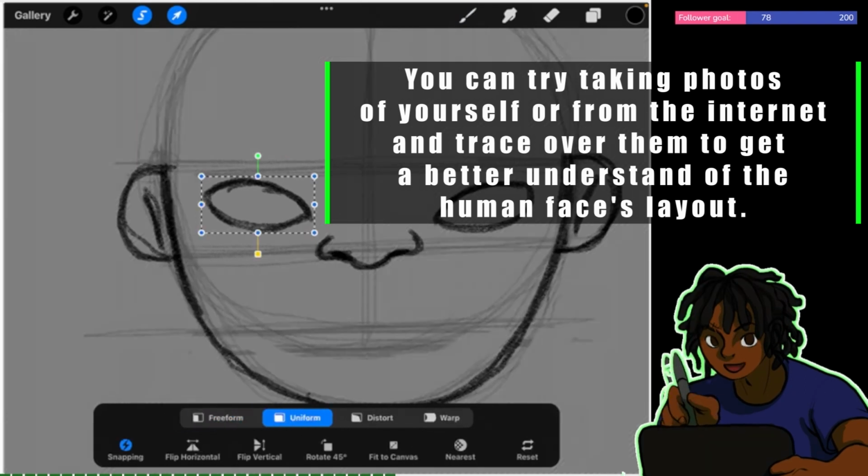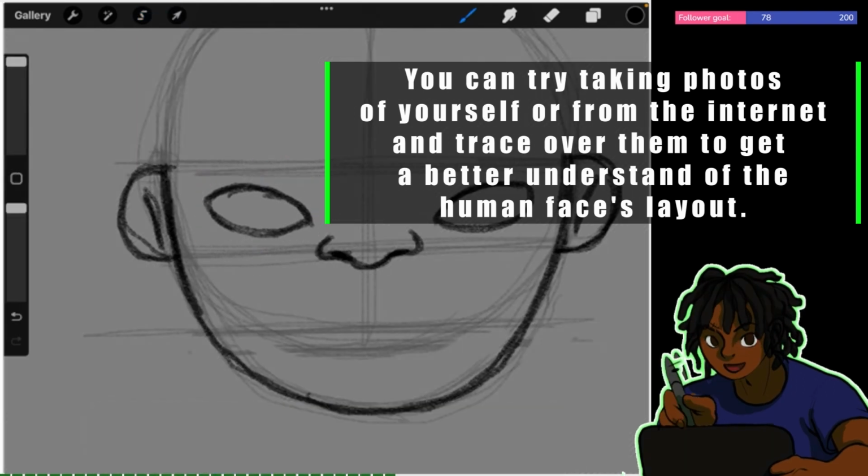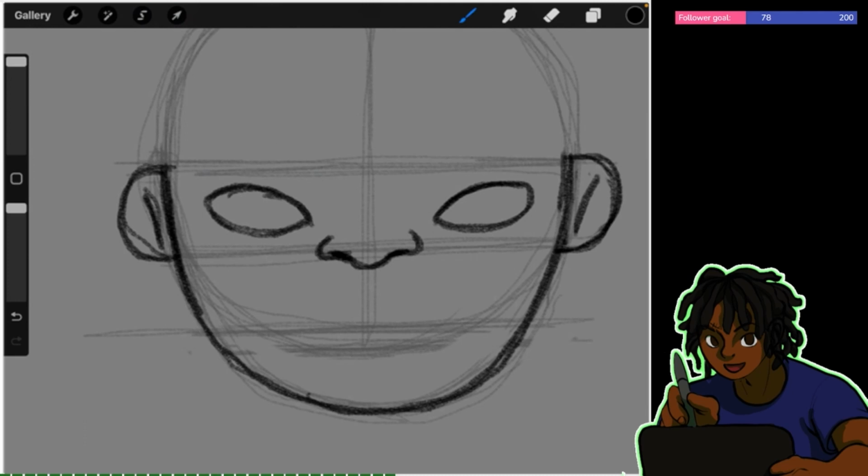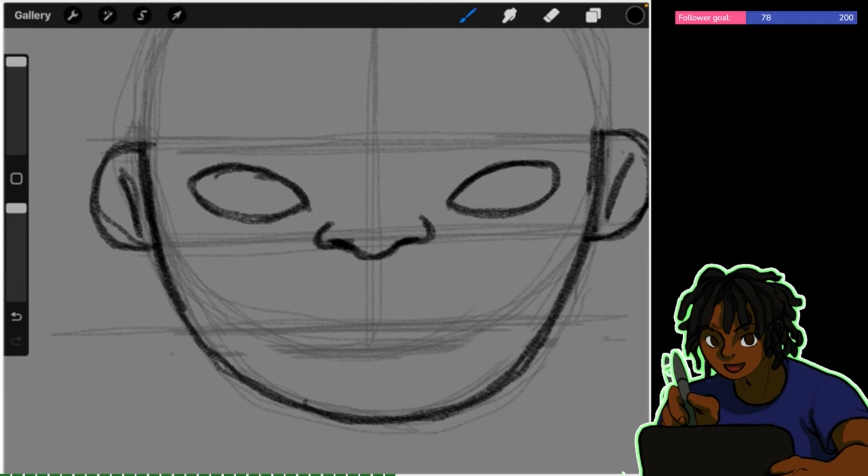It's one of the reasons why I like drawing digitally, because I can move certain parts around. But yeah, there's the eyes right there. The irises, or the pupils, or whatever you want to call it, you want to make sure that it's not directly in the center, that the irises are kind of close to the inside. Because if you draw it like this, does it look weird?